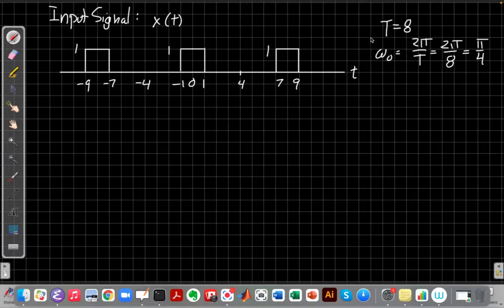For this signal, the period is eight. It starts at minus one, shows up again at seven, I've added eight to it. From one to nine, I've added eight to it. The middle, this is at zero, the middle, that one's at eight. A bunch of things you can check to find the period is eight. And then omega naught is two pi over the period, so two pi over eight is pi over four.